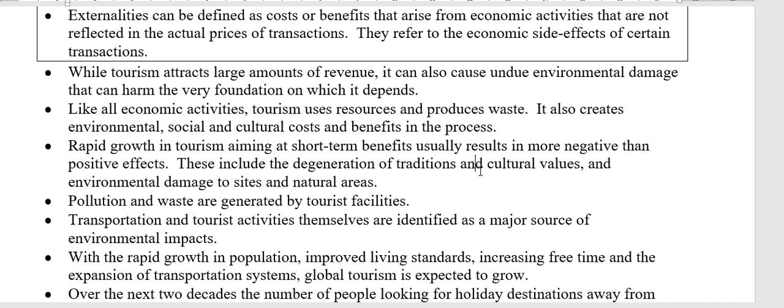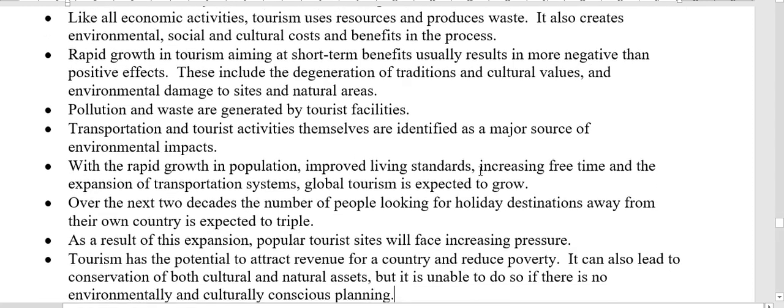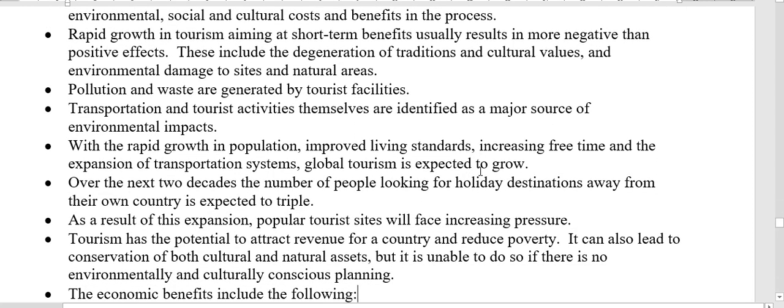Obviously, environmental damage to sites and natural areas. We see this every year when domestic tourists go down to the coast. They have one big massive party on the beach. The next day, there's rubbish all over the beach. There's glass bottles that have broken, plastic all over. It's human waste, solid waste, packaging that people are just leaving behind, and we are polluting natural areas. So any pollution and waste that is generated by tourists will be a negative externality. It's doing damage to the environment.